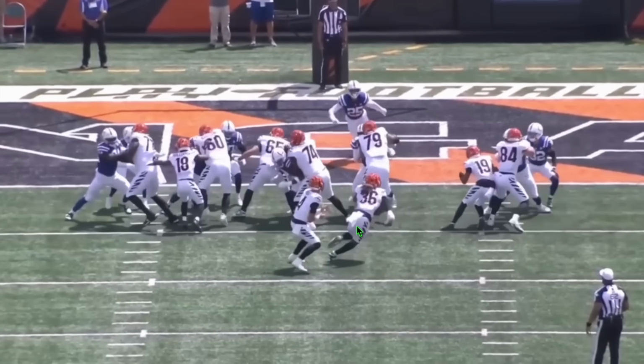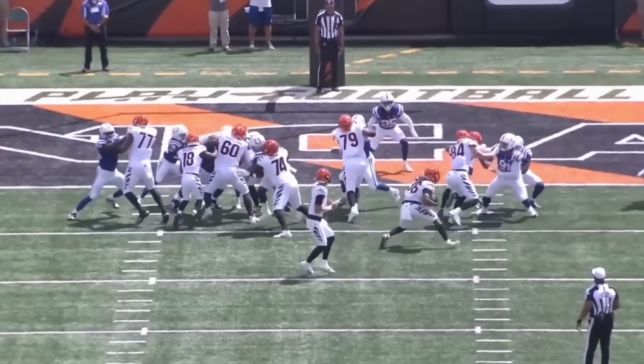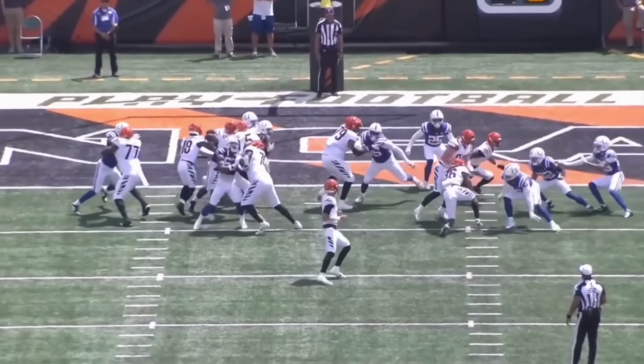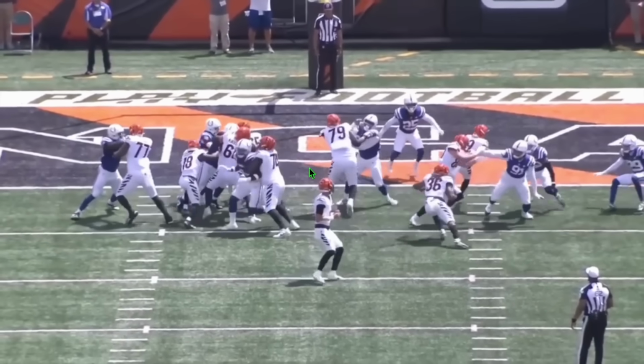He takes it a little wider than he should have and ends up getting close to the end zone, but not quite scoring. But here's the thing. In the future, after seeing this film, after working together, if Jalen Rivers has to play, the running backs, whoever it may be, I know Joe Mixon's out for a few games, they'll run behind him because he gets movement. He moves his feet. He moves people out of the way. He's not perfect, right? His technique's not flawless or anything like that, but he gives the running backs a chance.